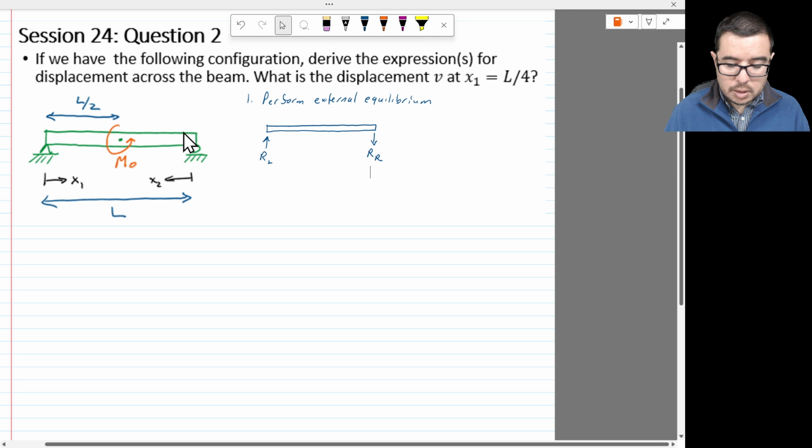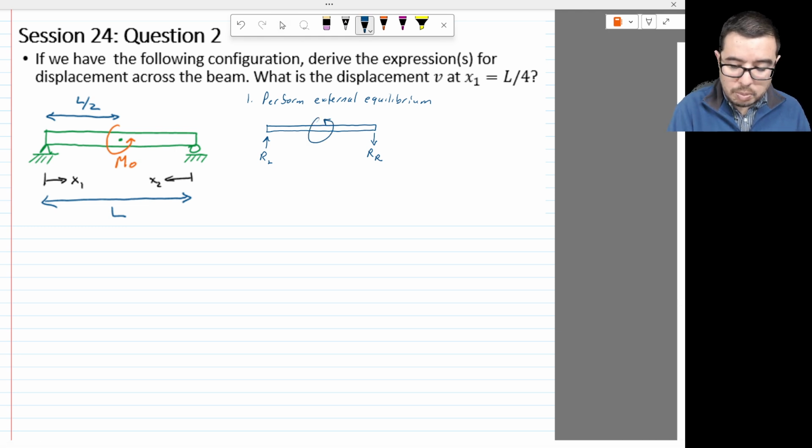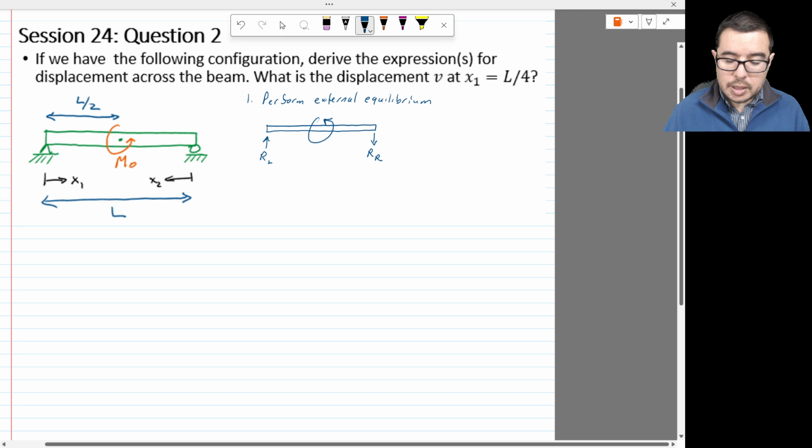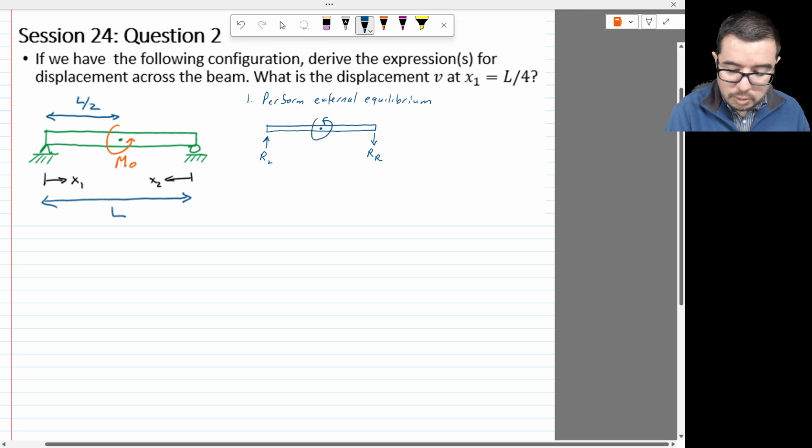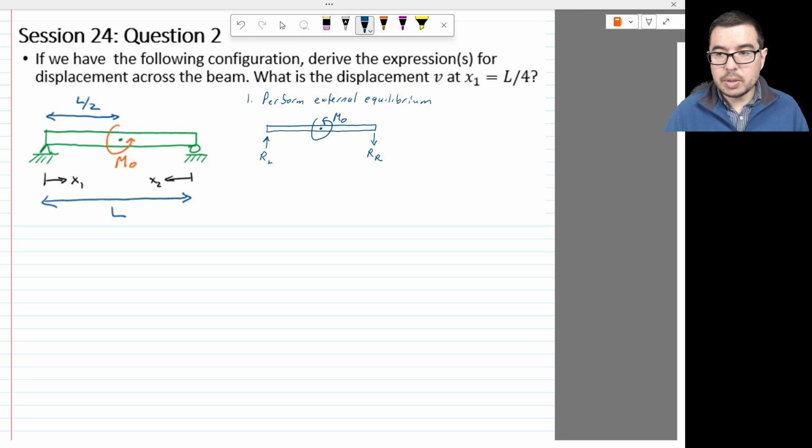And even though this is a roller on this side, I'm going to say that that can potentially pull down. Why? Because I have this torque being applied in the middle, and it suggests that it's going to probably try to lift off on the right side, and it's going to try to push down on the left side. That's just kind of from intuition with the torque the way it's drawn. So if I am maybe a little more precise here, we'll call that M naught. Okay, we can now go about performing our two types of equilibrium.